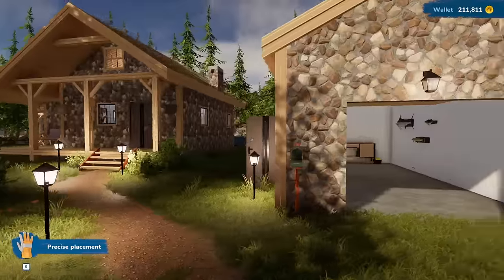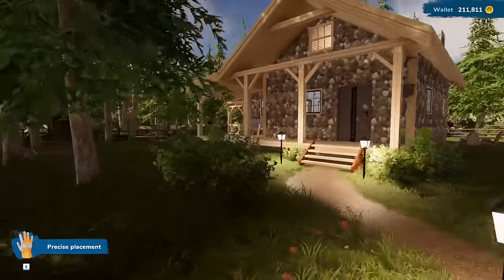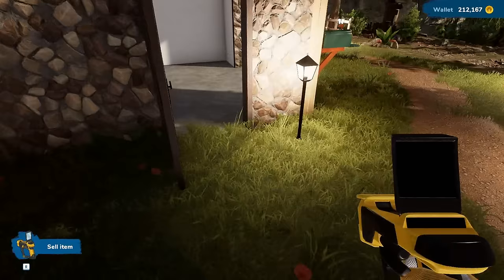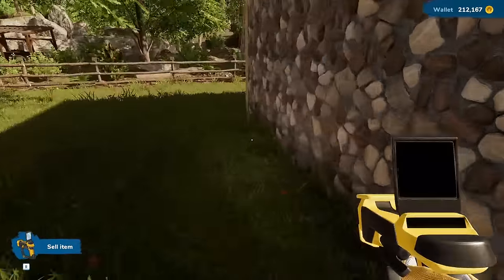I'm pretty happy with this place, though. I think we're gonna net a good amount of money from it. I really do. This has got to be great. I think we're pretty much done now. Just sell anything that's left over. I think I already went around and sold all the stuff on the ground out here.